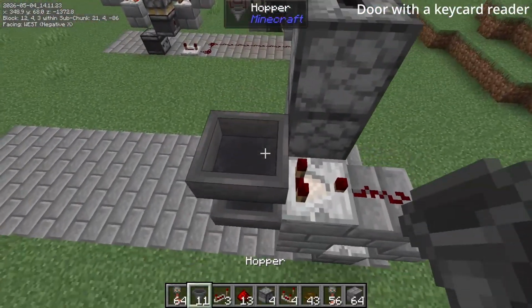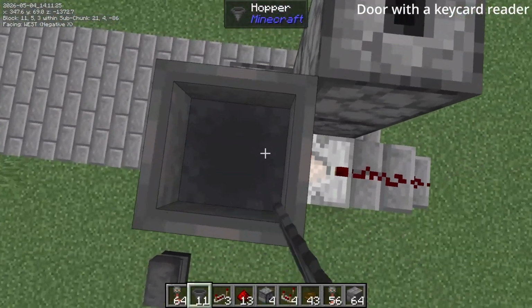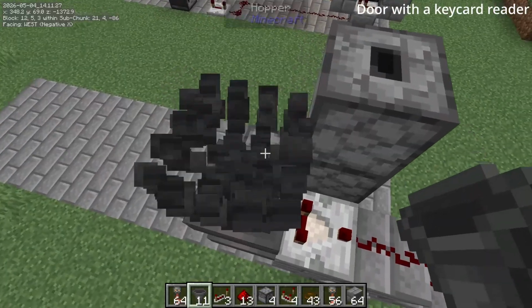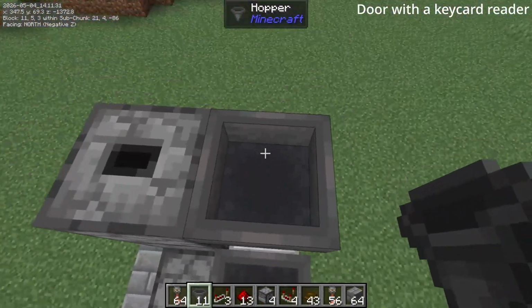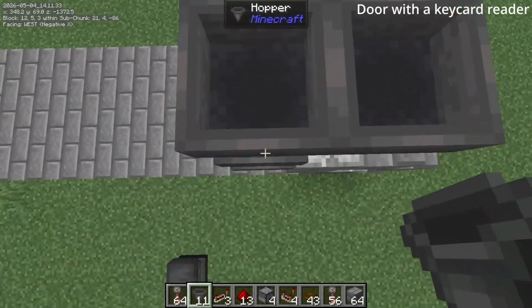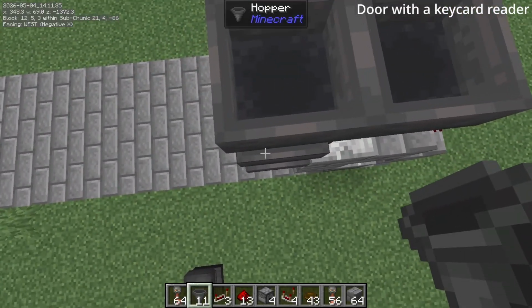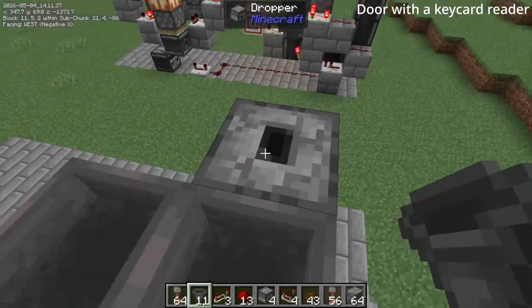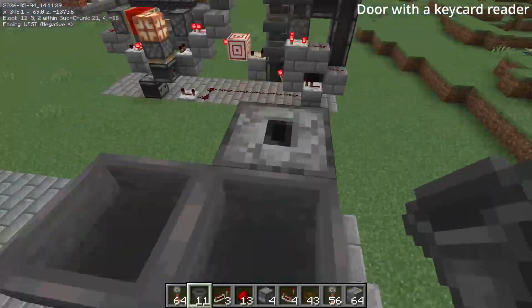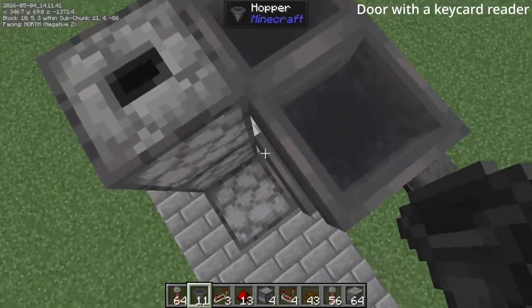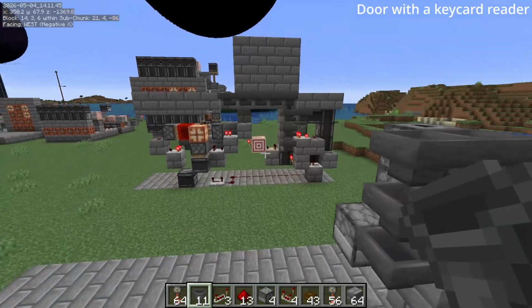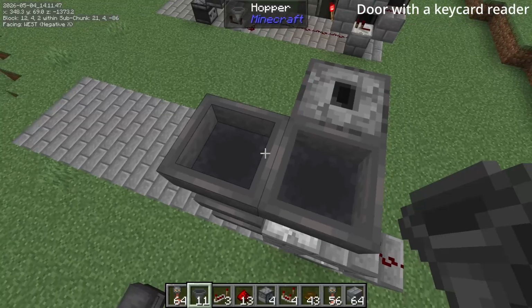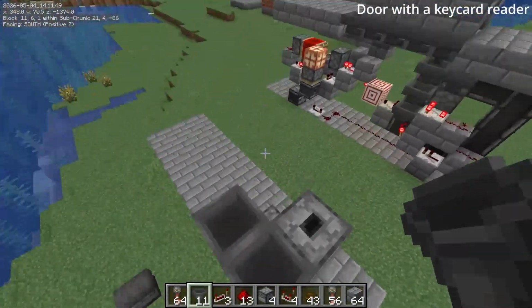Then we're going to take another 2 hoppers, and we're going to put one going into there and one going into that. And the reason for that is any items that don't go through the filter will come out and back into the spit out system. So this will get spat out later, so you don't get it blocked up. So direct spit back out. Then we're going to take one more hopper and go into this line here.